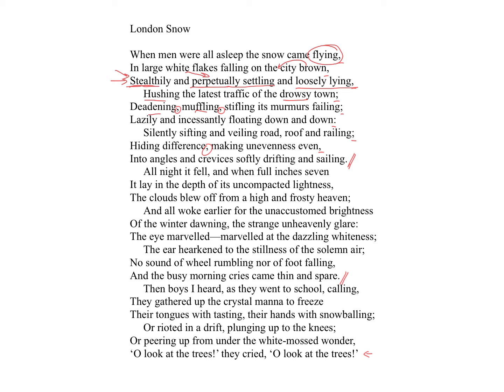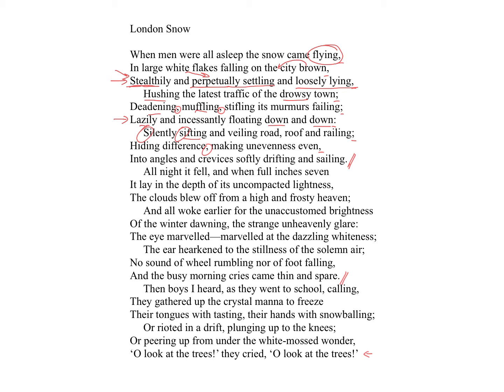We then move on to lazily and incessantly floating down and down. So you've got that repetition there, kind of emphasising how fast and how thick it's coming. But this snow itself is kind of personified, lazily, and incessantly means it's not stopping. Okay, if something is incessant, it means it's not going to stop, it's constantly on. We then move to silently sifting. Think of the sibilants we've got there. If you're sifting through something, you're sort of sorting through it.